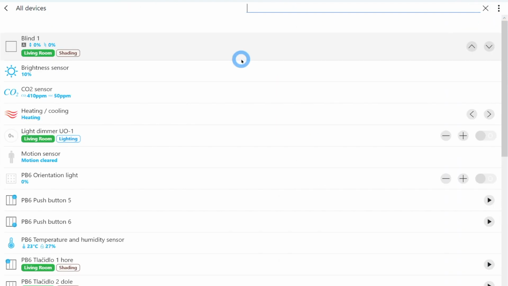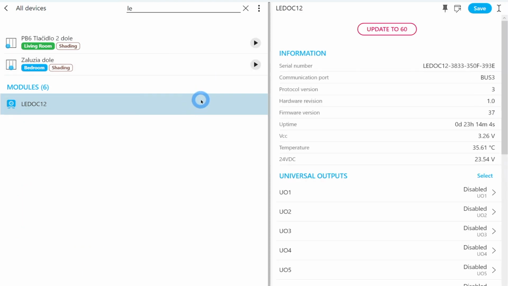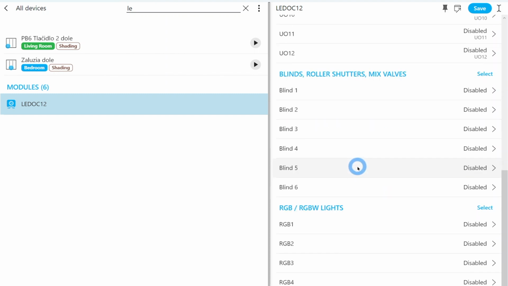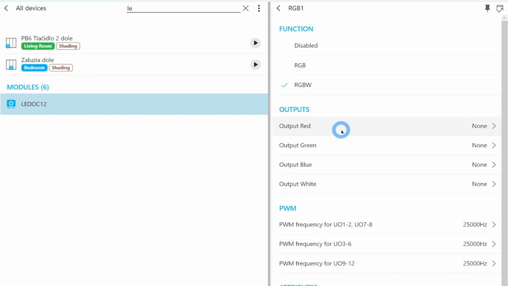Use the magnifier glass to search for the 12 LED/OC model. You can scroll down. You can activate RGBW. Define which output is which color.